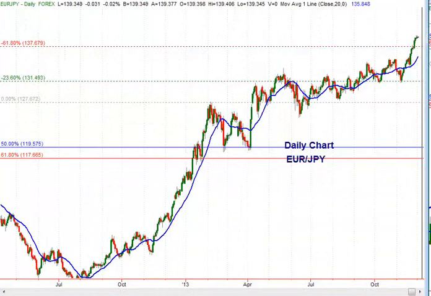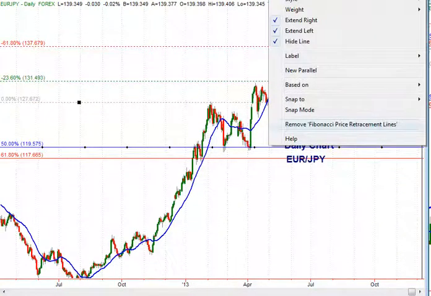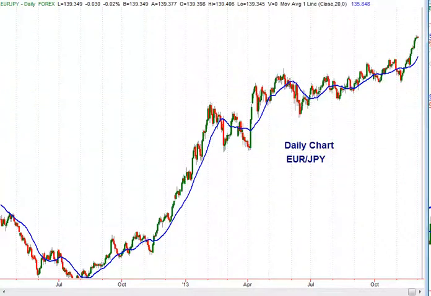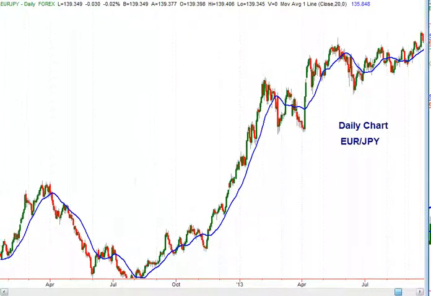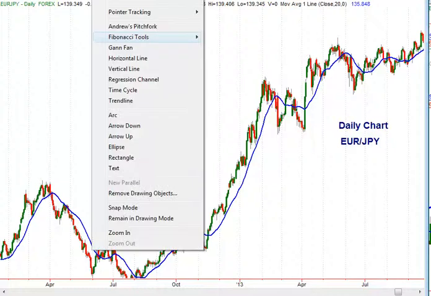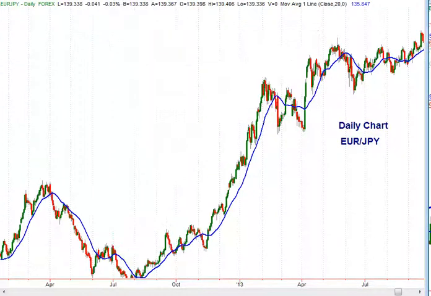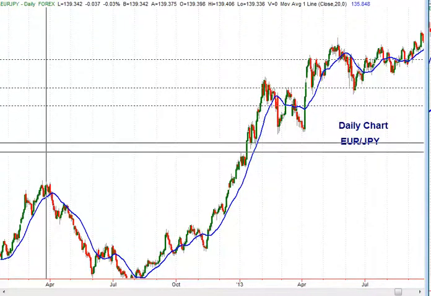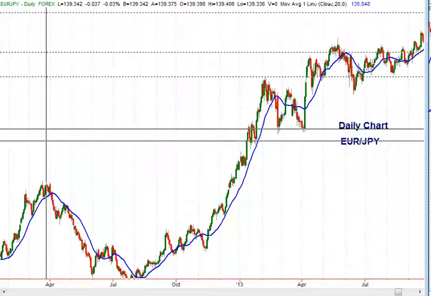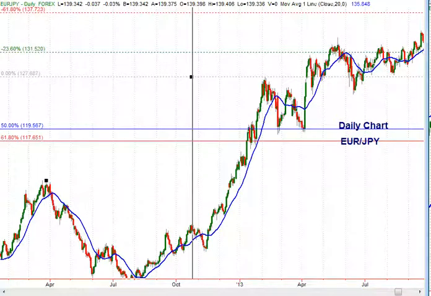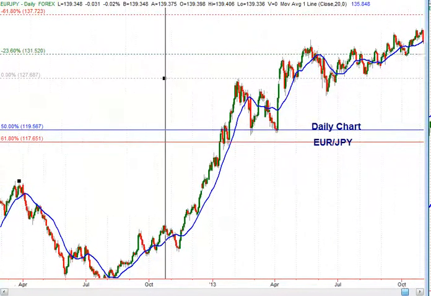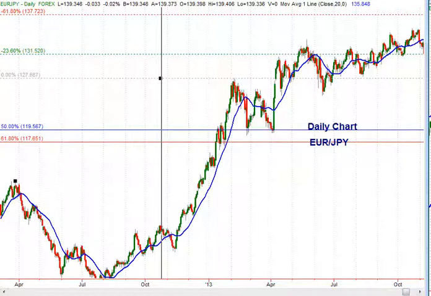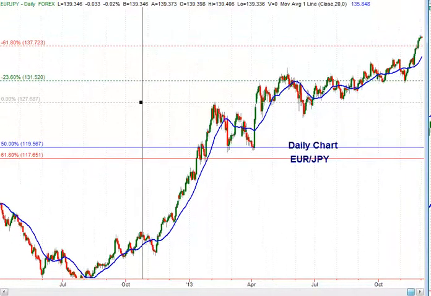Moving to the euro versus the Japanese yen. We have basically the same pattern here, the same pattern that has been presenting itself on all these pairs. So we had again an extension here, and price supported at 119.60 area, and eventually we got to 131.52, and then we had that 137.72.